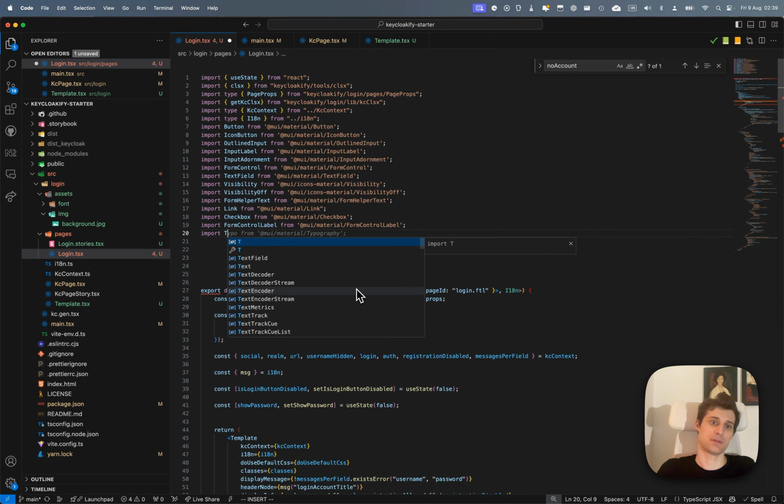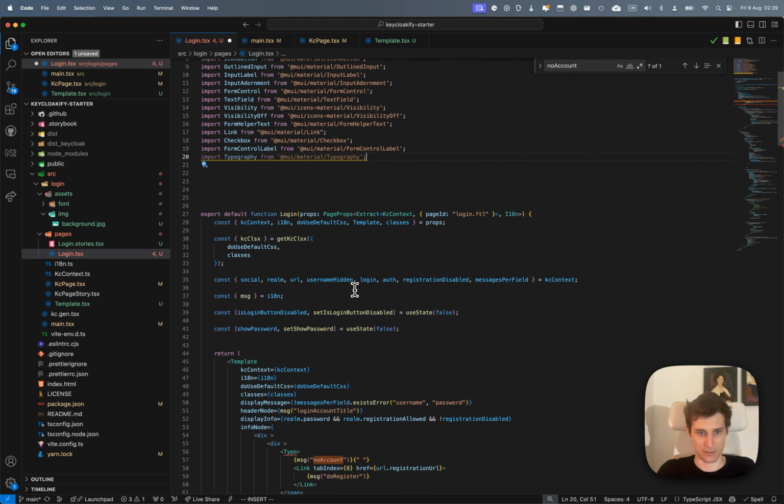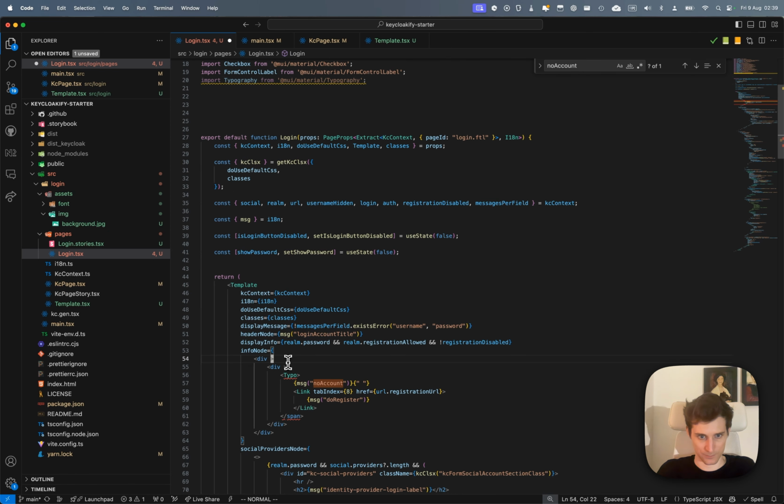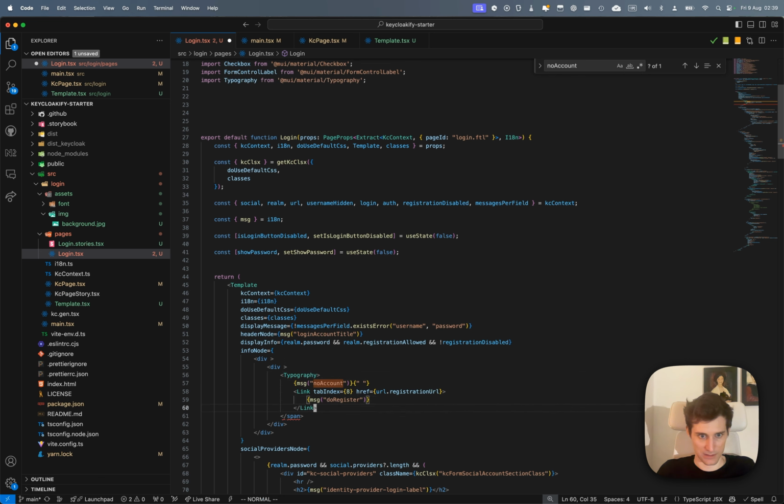Import Typography from, yes, okay, Typography, and I think the variant body1, I guess.